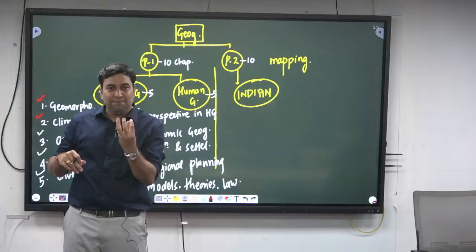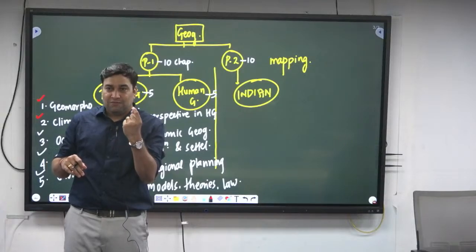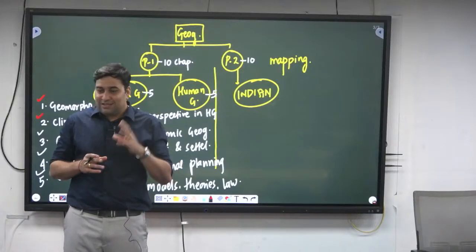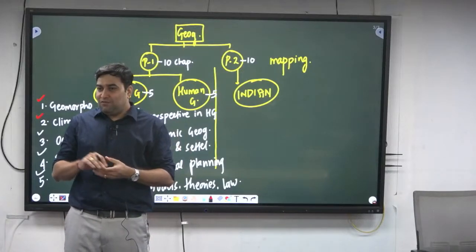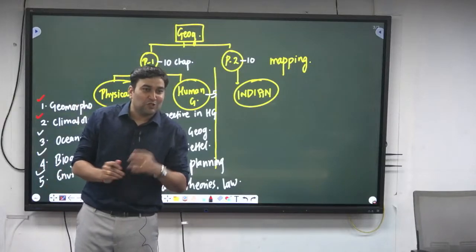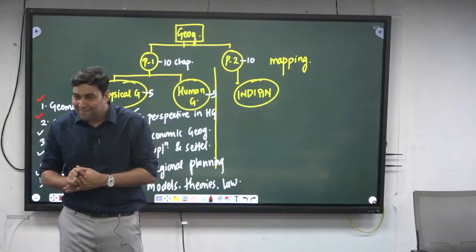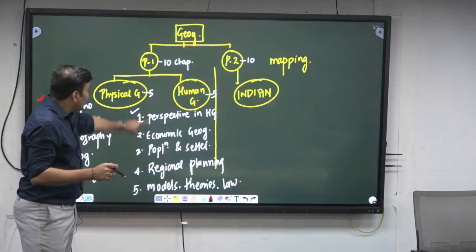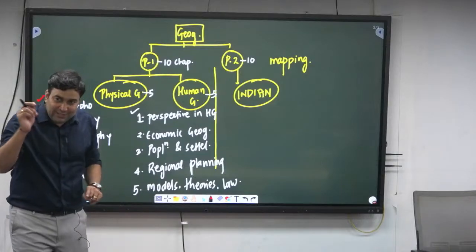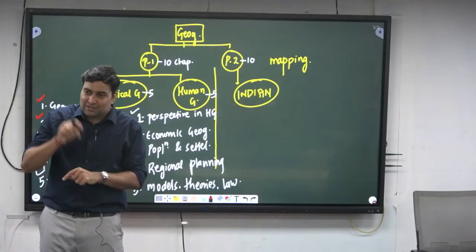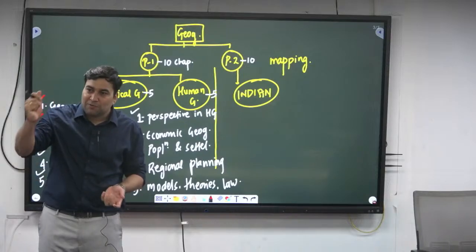That means there is a type of pattern which is observed in agriculture. There is a type of pattern which is observed in a settlement. There is a type of pattern which is observed in industry. For example, industrial location, that is a theory in geography. TISCO, Tata Iron and Steel Company, where do you find it? Jamshedpur. Why only Jamshedpur and why not in Bangalore?